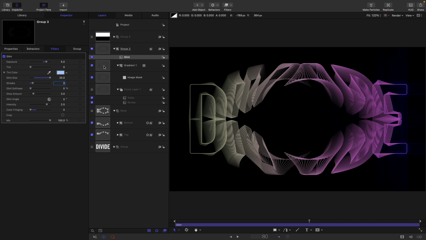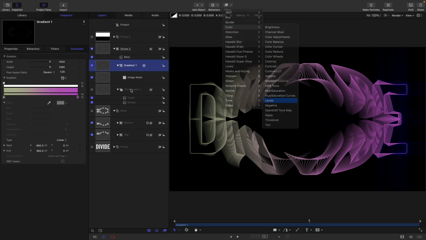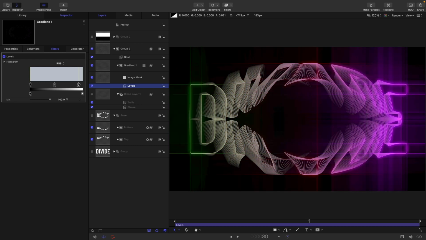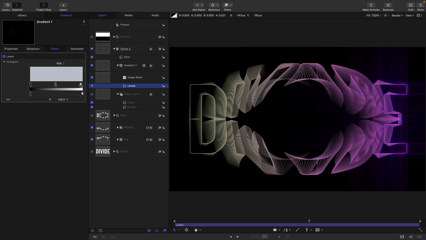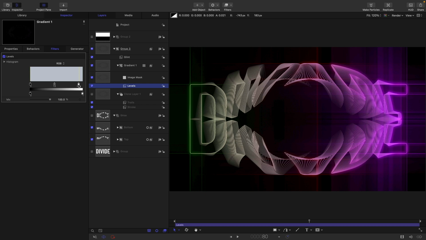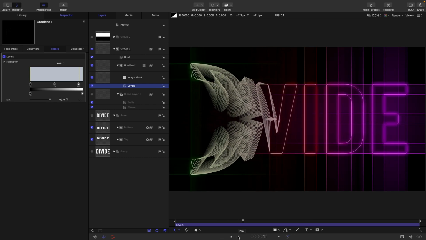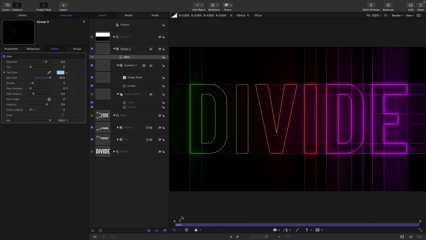So to sort that out, I'm going to select my gradient here, and I'm going to come to color and levels. And then we can just brighten it up just a little bit, just enough to get that glint firing. You can see the difference. It's not getting anything really much there, but as soon as we just increase the luminance a little bit, we're getting this really nice effect. So then we get something like this. So what we need to do is to get this edge effect to fade up and down.